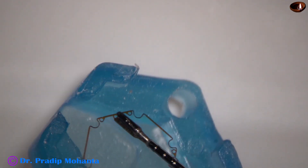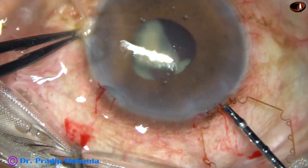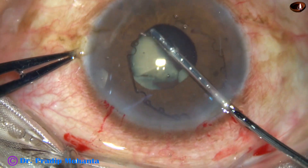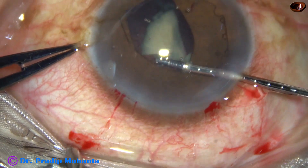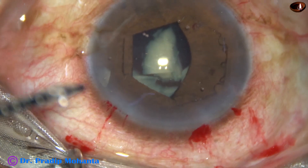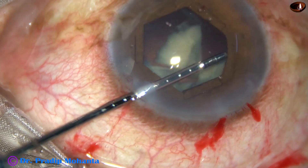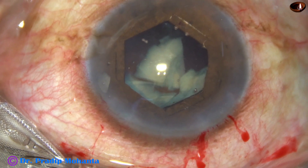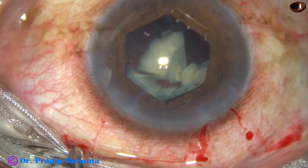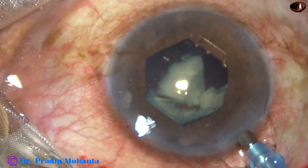This is the pupil expansion device at hand — this is B-hex, invented by Dr. Subhan Bhattacharji of Kolkata. The anterior chamber has been filled up with visco. Now the B-hex goes in, and in one go the leading flange is tucked, and the flange at 1 o'clock is then tucked. Now going through the left side port with the B-hex forceps, the flange at 10 o'clock is tucked. This is real-time — it takes this much time to apply the B-hex pupil expander, because no injector system is required. Now the size of the pupil is about 5.25 mm, and it will be very easy to manage the case now.